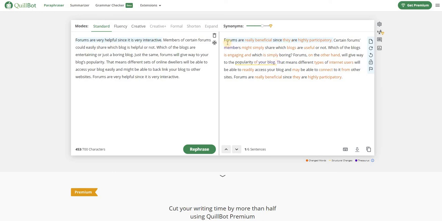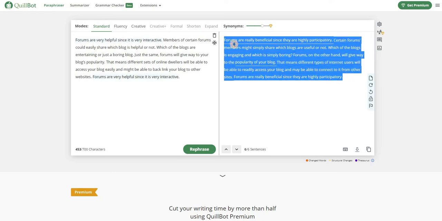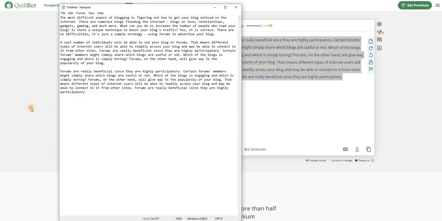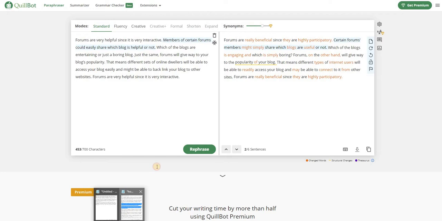And as you can see, I already replaced this, so I'll just copy this, copy, and I would go back here and I would paste it there, and just do another one quickly.